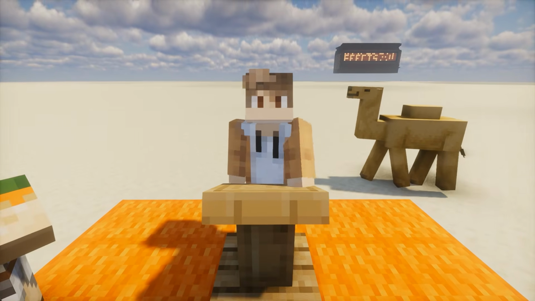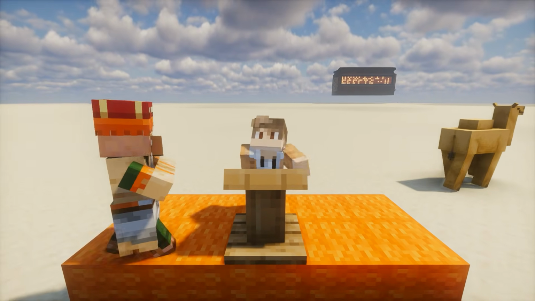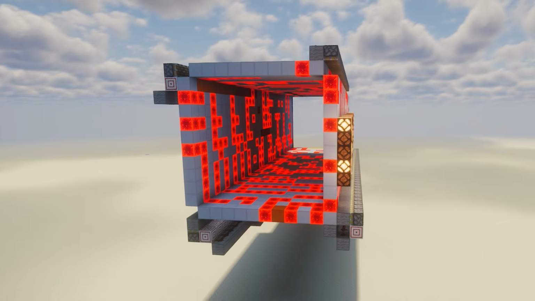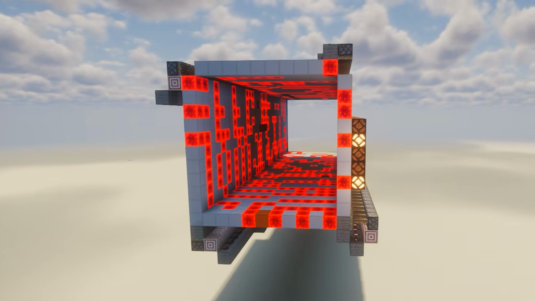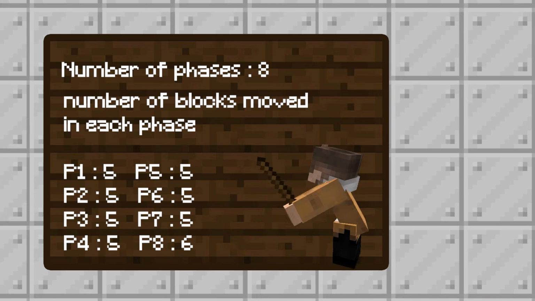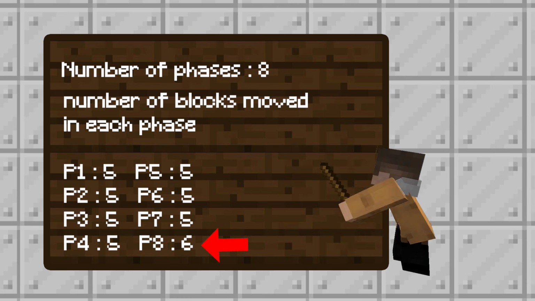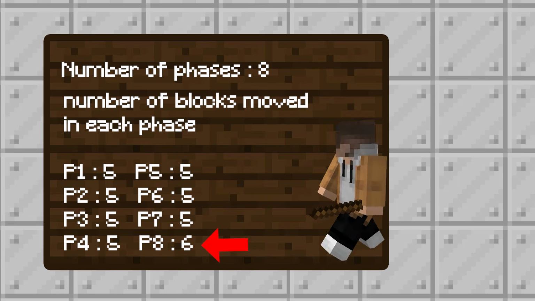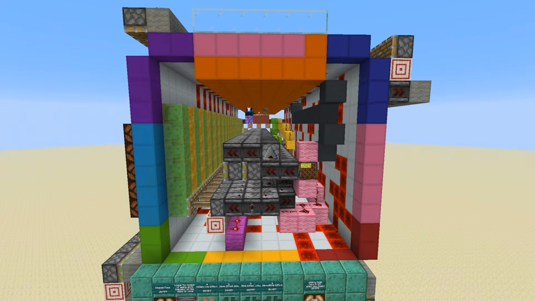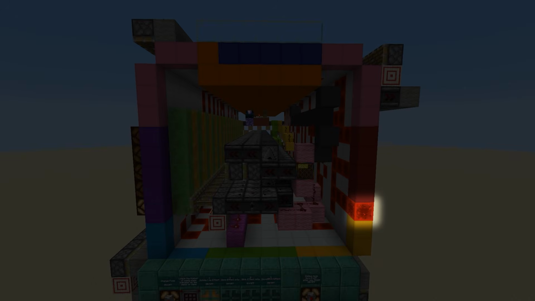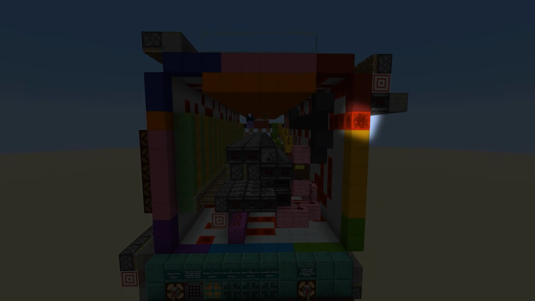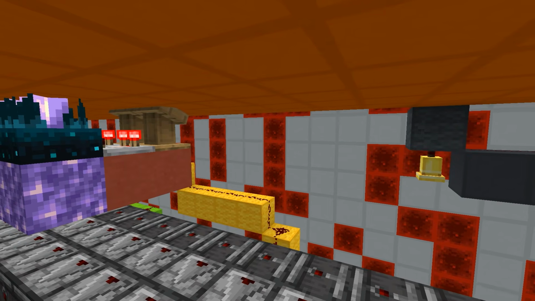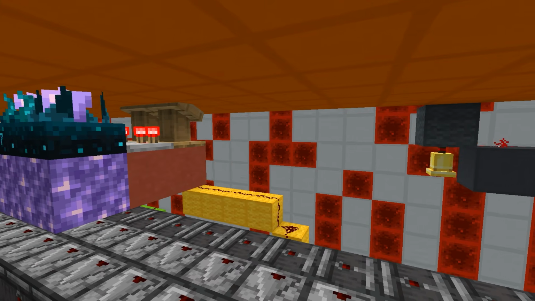Every problem comes with a solution, and I ended up finding a surprisingly simple one. Instead of forcibly stopping the feed tape at the correct time, I added 1 extra movement for the extra block. This means one section has to move 6 blocks instead of 5. However, not every section needs to do this. The last phase is the one that needs the extra movement. With that logic, I added 1 redstone block to the corresponding row, and each time the feed tape reaches the position where the extra movement is required, it rings a bell, creating a calibrated sculk vibration.